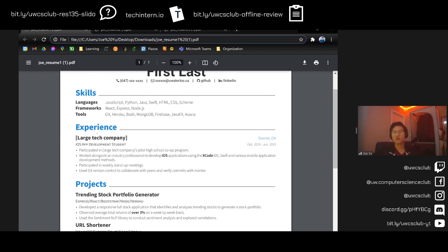And the result: this application that I built is currently being used by 10,000 users, or this application that I built currently has a 4.5 star rating on the App Store. All these things help your resume stand out. And definitely having a first internship experience before university will go a lot in your favor.